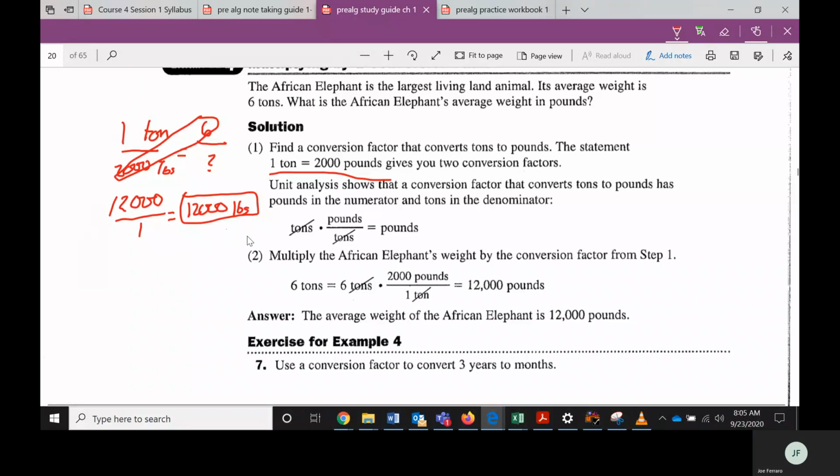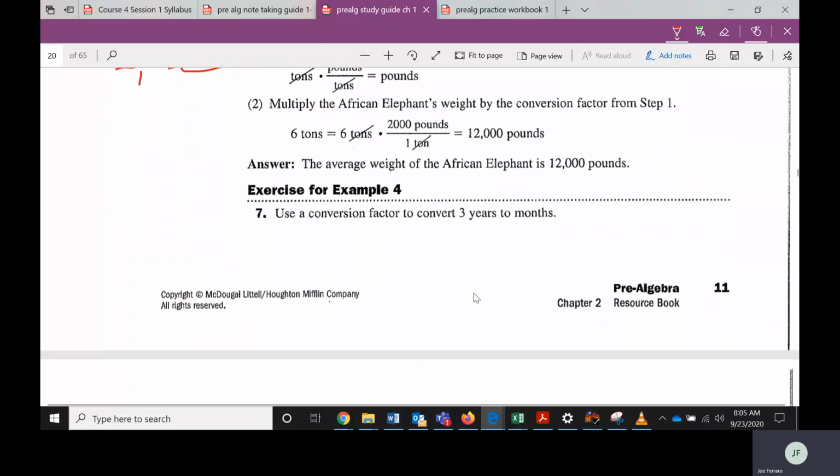But when you're doing this one down here for number 7, if you were going to try this one, just remember they're talking about changing 3 years to months. Well, just remember 1 year is 12 months. And then you would set this up, well, if you have 3 years, and I'll let you finish that one if you want to, but then you just cross multiply and divide. Again, the answers are in the back of the study guide.